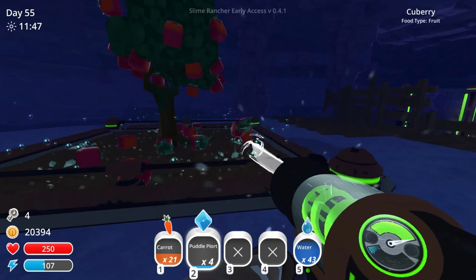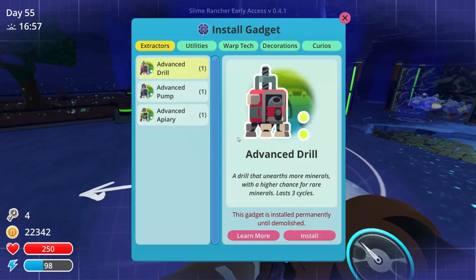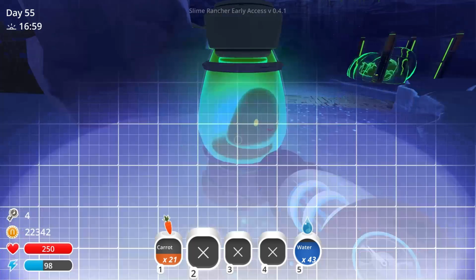Right, let's try making this green lamp again, now that I've actually made one. Boom! Ah, it's a rad one. It is a rad one. Look at it. It's got the glowing eyes.